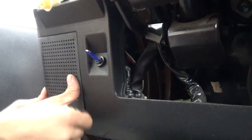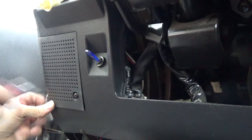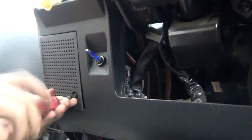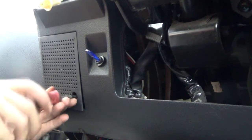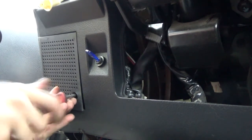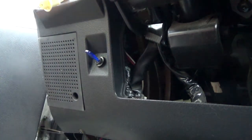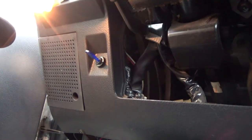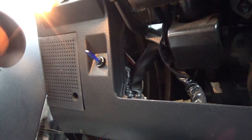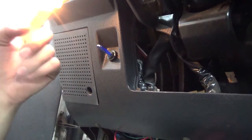And your cover just pops up, and then it gets a wonderful freaking screw. There should be two. I don't know where I put the second screw. I don't think this side ever had the second screw hooked to it, if I remember correctly. Okay, now if I start this, that bulb should go out.